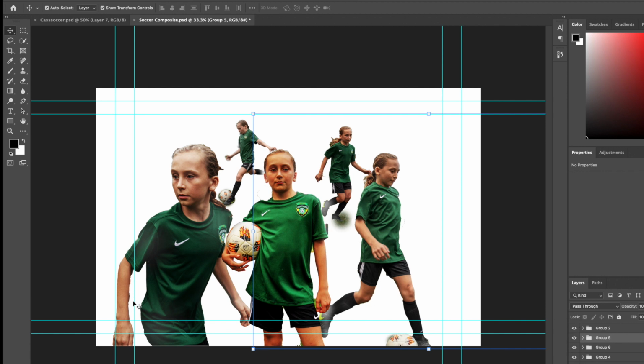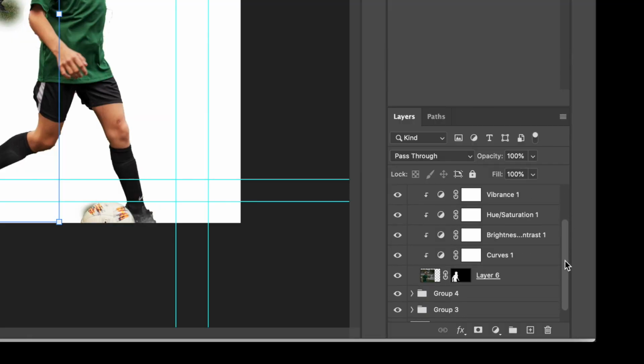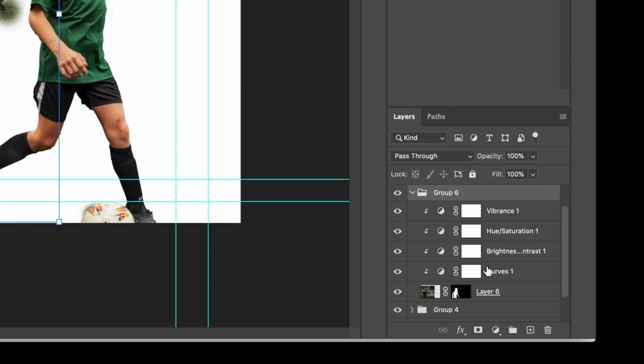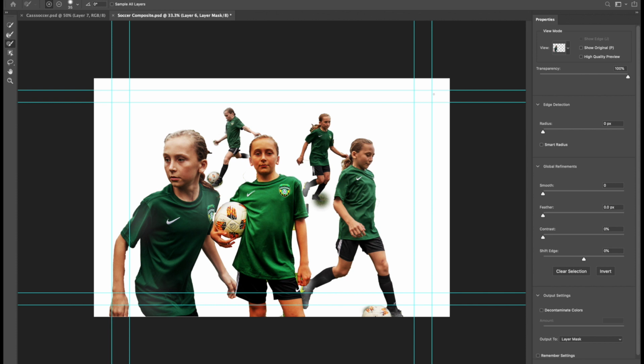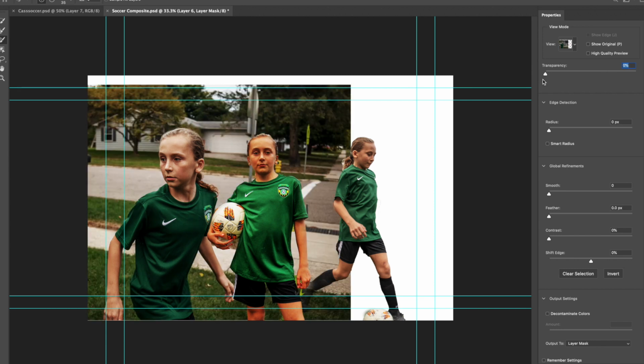So let's go ahead and go in on this one here. I'm going to go into my layer, because everything in my group is, like I said, my little edits to brighten and give it more saturation. But if I double click right here on the mask, it brings me to the select and mask window. I can choose to see the picture as a cutout, or if I drag this transparency slider up here, I can see the old picture and what was there.